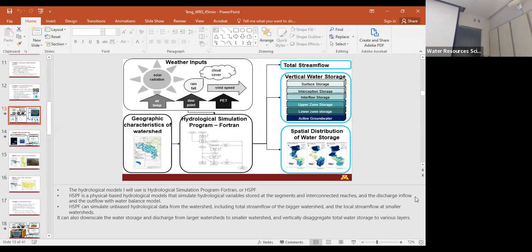Then the question is, which layer should we use? Can I use the total water storage, or should we use surface storage, interception storage, and so on? So maybe you wouldn't use GRACE. Maybe you just say, all right, I just need an observation well at one location, because everywhere in the watershed, the level of that well should be somewhat related to what it is elsewhere. So you may not even need something like GRACE. And maybe soil moisture, like you said, at a few places, we know that there is spatial correlation between values, so you may not have to outfit the entire watershed with these sensors.